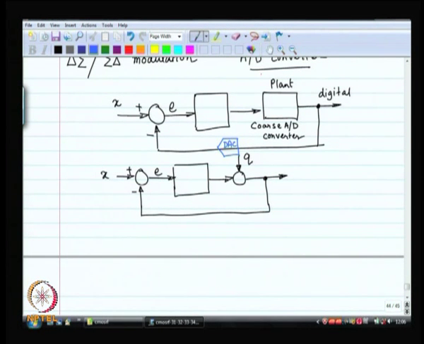If you are talking about 1 bit A to D conversion, then this D to A converter is trivial, in fact it is a wire. A 1 bit signal is either VDD or 0. If you convert it to analog, you again get back VDD and 0. So, it is okay. The DAC is a wire as far as a 1 bit A to D converter is concerned. If you want to make it a multi-bit A to D converter as the plant, then the DAC will have to be there. You will have to worry about the D to A conversion as well.